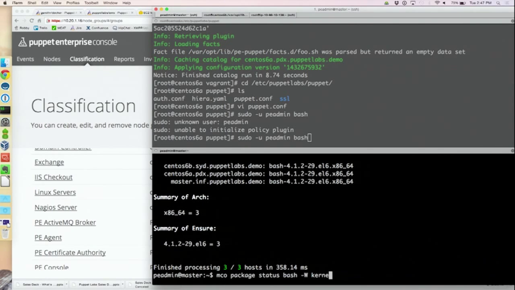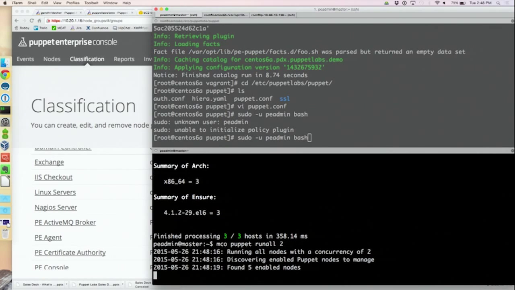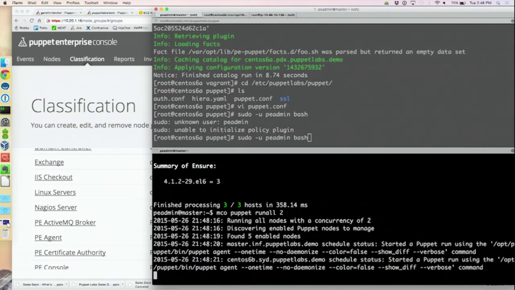I can then do Puppet runs this way. I can do run once and cause Puppet to run either on a particular node or a set of nodes. Or I can do a run all, because maybe I don't want all 5,000 boxes hitting Puppet right away. So let's do them 2 at a time. Puppet will go through here and kick off the Puppet runs 2 at a time, wait till they finish, and then start the next to go through all of your systems like that.